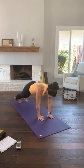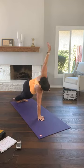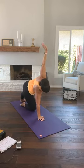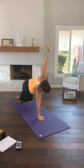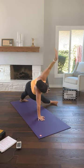Left hand to the middle. We'll rotate to find your side plank. Remember, your wrist is under your shoulder, go straight to your chest. Maybe your left knee is on the floor. Maybe you stay in your side plank. Maybe you bend your bottom leg and extend it out in front of you. Either way, top arm reaches over towards me and up.